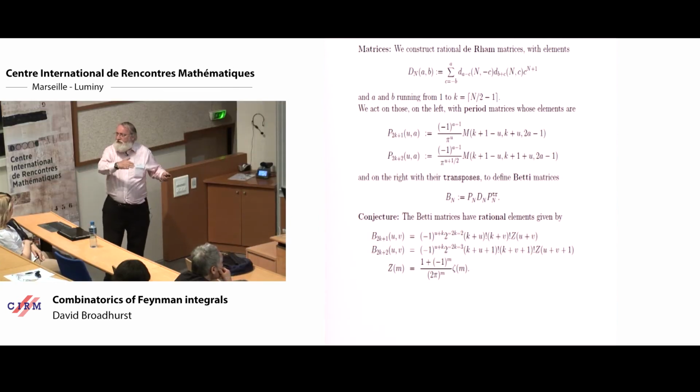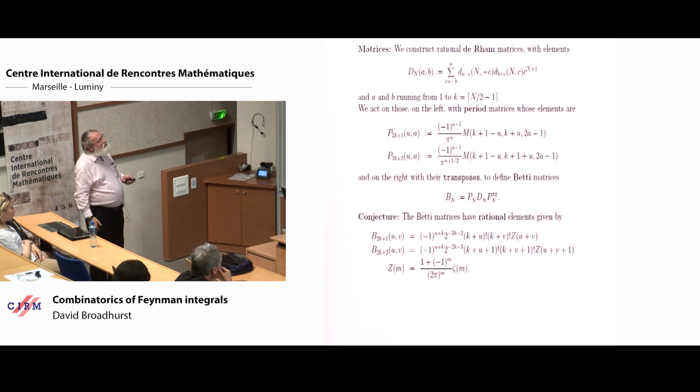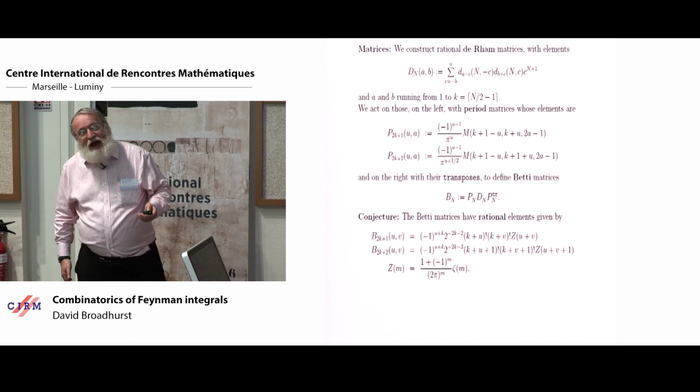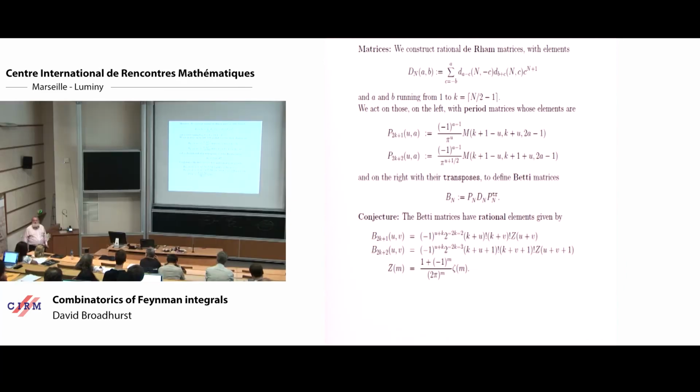You could go off and read that. And now I make the following conjecture. These Betti matrices are rational. So I've taken here these amazing numbers from Feynman diagrams. I've taken a quadratic, something that's bilinear in them, just like in the Birch and Swinnerton-Dyer conjecture, just like in Legendre's relation, with these integers going down here, and I assert that the results are integers.